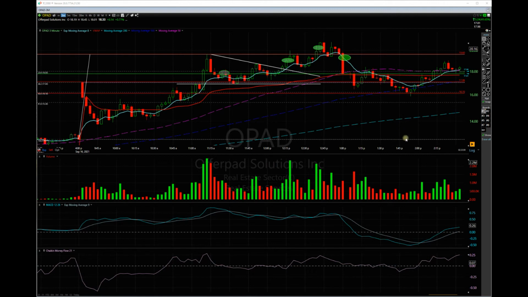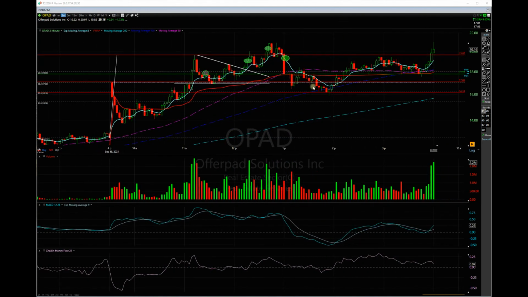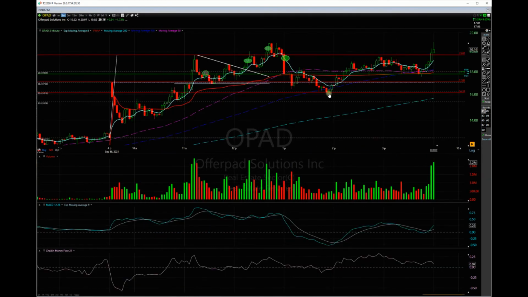So that being said, the rest of the day we did get this pullback to the 1610 level. I'm just going to scroll over to the right a little bit more. So 1610 wound up being a great support level, and it was that high from, if I go back to the daily, this level here, the high of this wick candle here, and back to my 3-minute chart, and then we did get this bounce off this area, and this is kind of where I think the shorts piled in and got stuck.